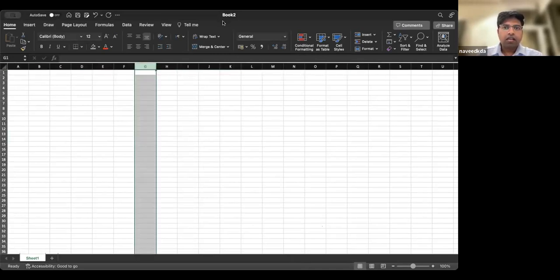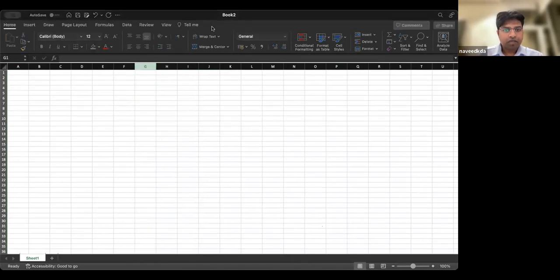So, in Excel, you have nearly 16,384 columns. That is more than 16,000 columns in the active sheet or spreadsheet. And then you have more than a million rows, to be specific, 10,48,576 rows.